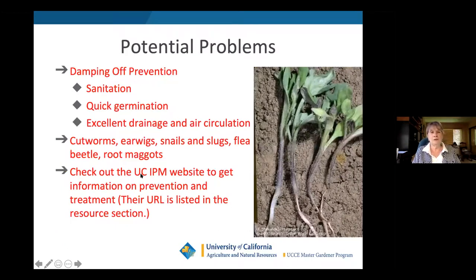Now we talked about why things don't come up. Damping off, the curse of all of us who grow from seed. Damping off is basically a sanitation problem. It's in the soil, and some plant seeds, I think, carry it in on themselves, because there are some seeds you could plant in terrible soil and they would come up no matter what. And there are some seeds, I can't tell you how many times I've tried some, and they come up and look lovely. And then all of a sudden you see them just lying on their side and you think, oh no, damping off. Once you see it in a little tray of seeds, pull everything out, because they will just pass it along to anything in the neighborhood in that same soil. It's just frustrating as heck.